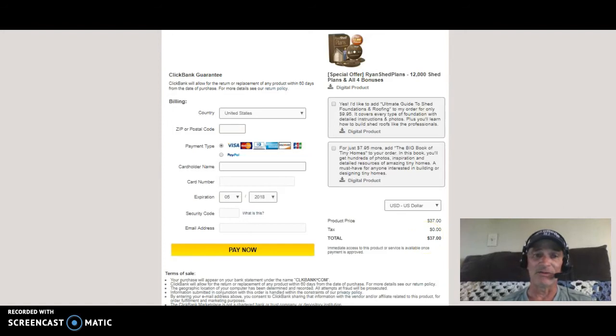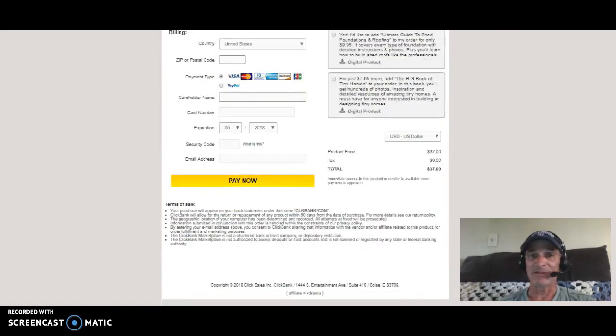The $37 gives you everything you need to get started. If you're confused about what to do, it's a $37 risk-free purchase. I think you'll find, like myself, it was the best decision I made. There are also plenty of people who bought the program and liked it so much that they fabricate additional sheds and sell them to the public, to friends and neighbors, below what you could buy at a big box store — and they're still making good money doing it.